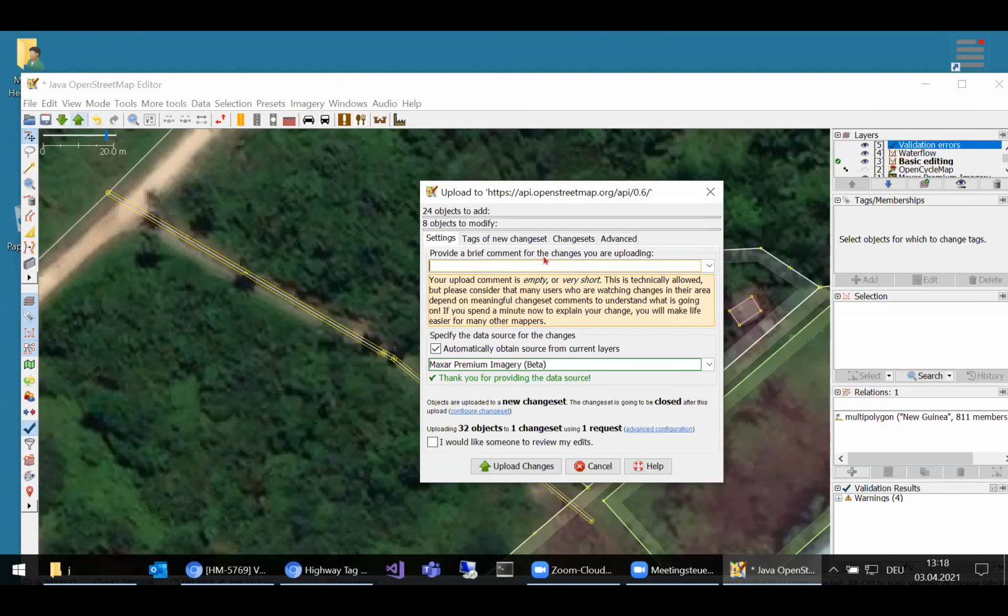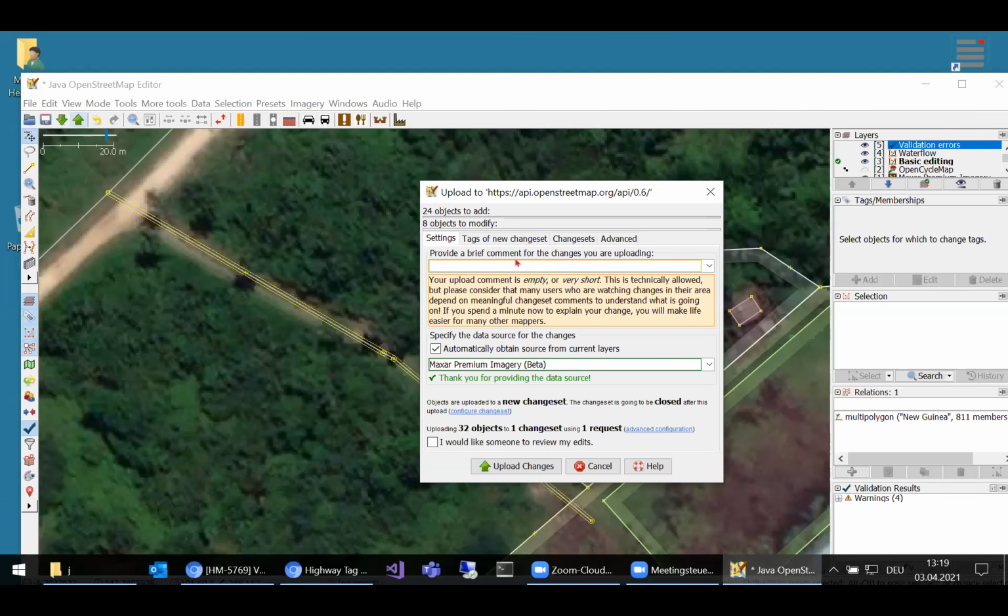So I would give some context about the reason why I was editing that and how I was editing that remotely, or by surveying the area on foot or on bicycle or whatsoever. So just that anybody else who looks at this change set gets a feeling about the confidence level of that change set. Is it just remote editing, or did I have a closer look at the objects I was mapping?